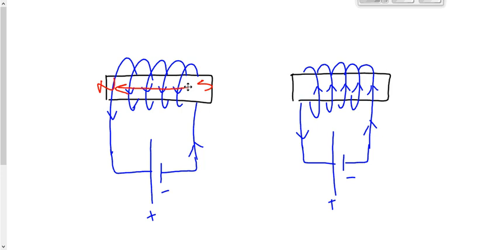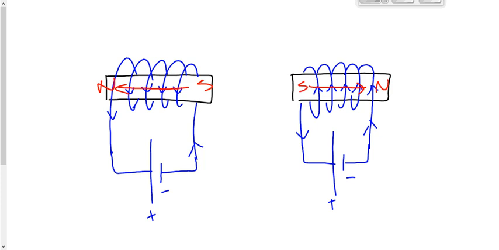Which way does my thumb automatically point when I go up in the front or down in the back? Thumb points to the, Christian? To the right. So that means the magnetic field is going to point to the right here. Even though the current is going the same way, counterclockwise, the magnetic field is reversed with a north pole and a south pole right there.